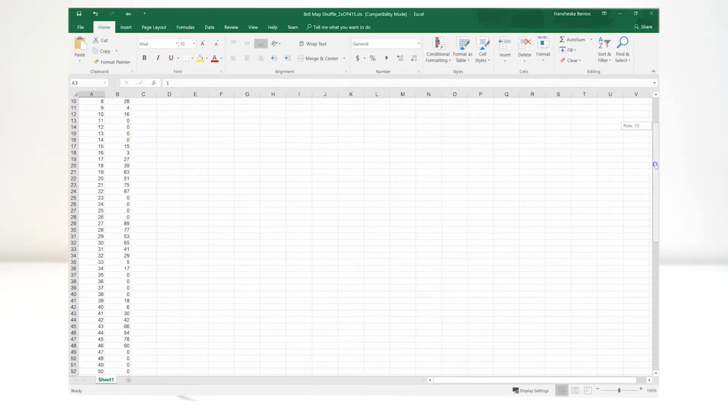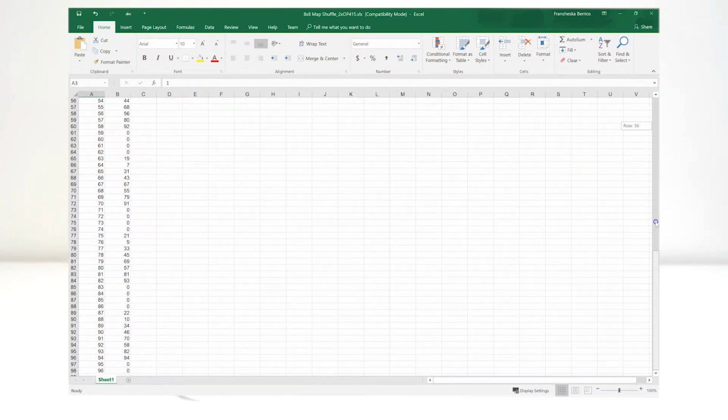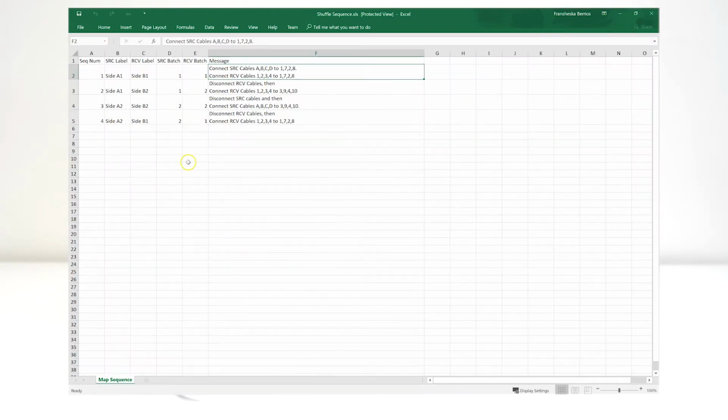This is the mapping that we are testing the shuffle against. The number of signal pathways being evaluated requires that we conduct the test in 4 rounds, scanning through a total of 48 pathways per round.